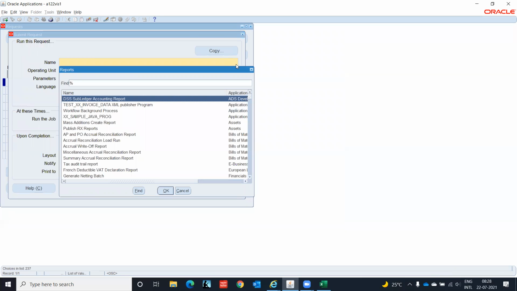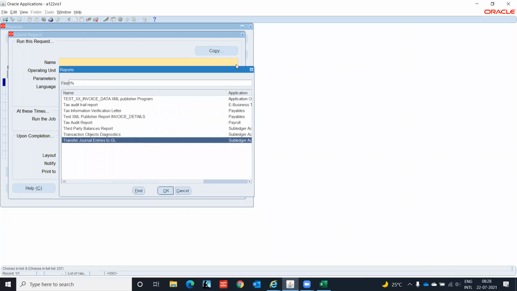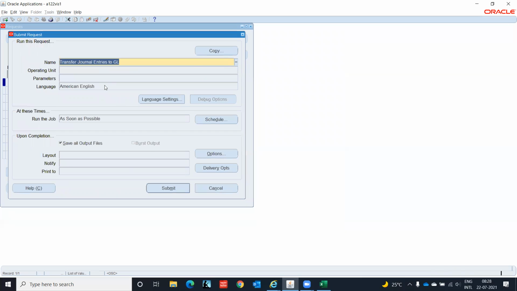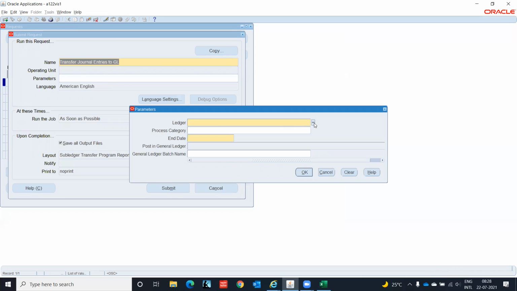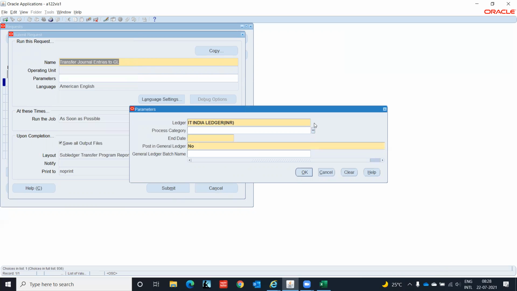In the list, transfer journal entries to the general ledger. IT India ledger. Ending date 22nd July 2021.